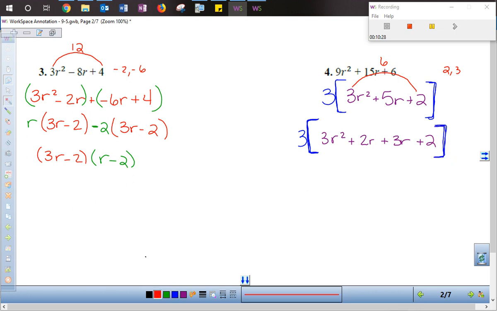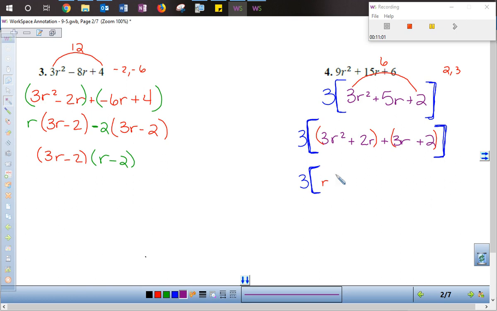Now we need to go through and group our terms. So 3r squared plus 2r and 3r plus 2 with an addition sign in the middle. And notice, guys, when I put in my parentheses, it's a lot easier to see what's going on because I have these brackets. Now we just have to take out our GCF. So bring down your 3 and open your bracket. And let's see what I can take out of my first binomial here. 3r squared plus 2r. So 3 and 2 don't have a GCF, but they both have an r, so I can take one of those out.